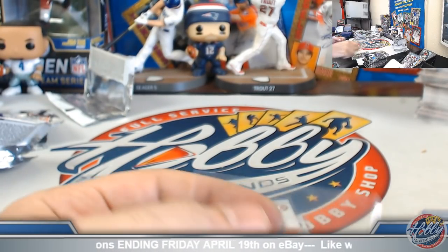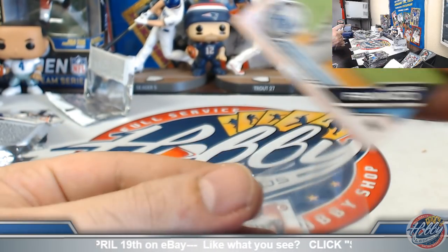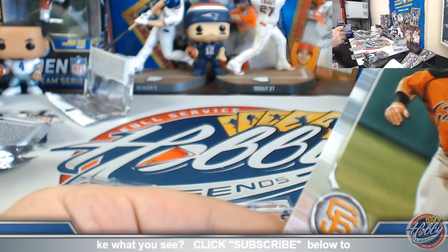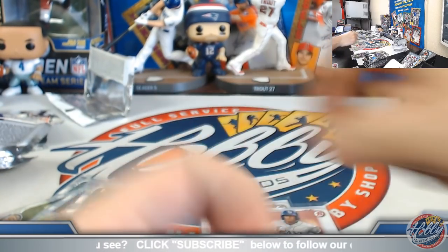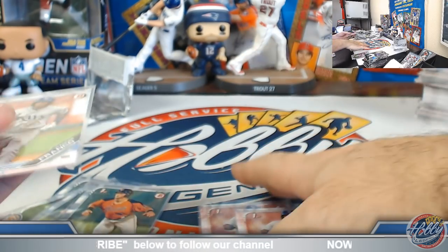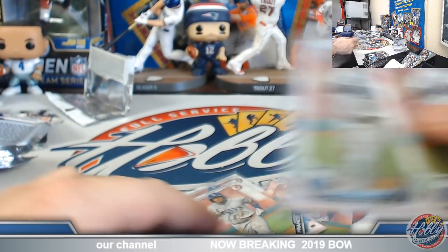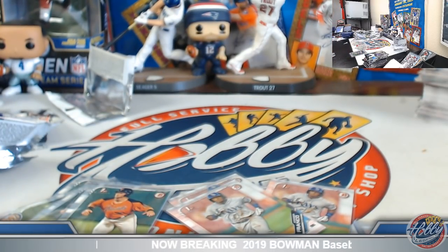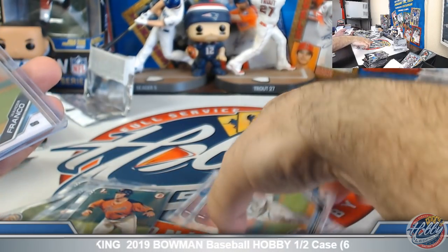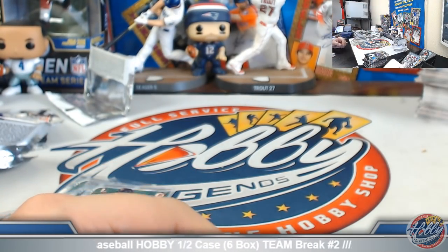Just keeping tabs on a couple guys here just to give you guys an idea how the prospects, at least on the top guys, will fall on a 6 case versus how it should fall for a 12 case. Okay, so Wander, 4 paper and 2 chrome here. Let me get the other one topped. Yeah, 2 chrome, 3 paper, plus the 30th anniversary and a top 100 in there.